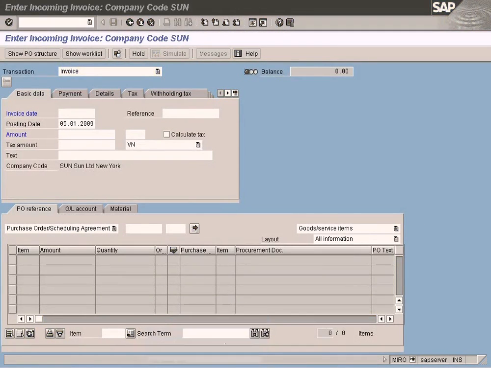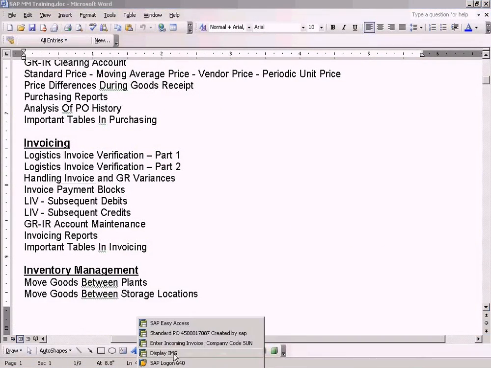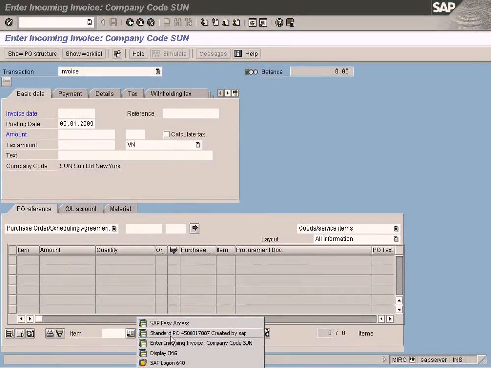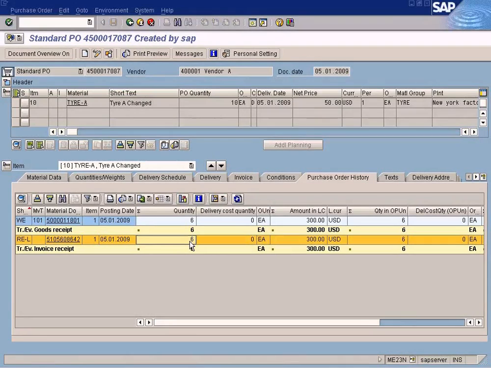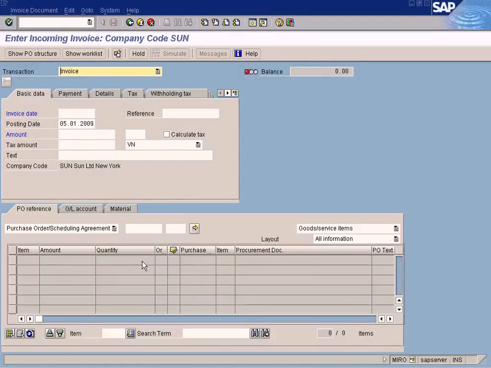Okay, there's one more thing before we come to handling variances and discounts. GR variances, what is this? It is actually when we post the invoice, not necessarily the vendor sends the invoice for all the 6 units that he has delivered. They might send an invoice for only 3 units for some reason, or the other variance that may occur is that the price of each material might be different during invoicing, so we need to capture that as well and see how the system will treat the differences and where it will post.